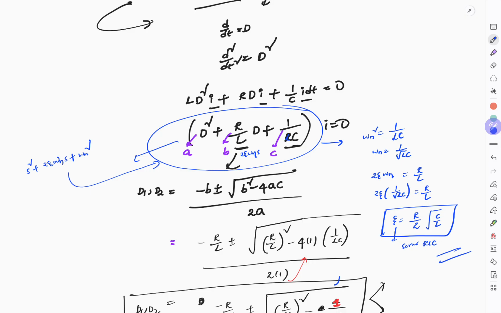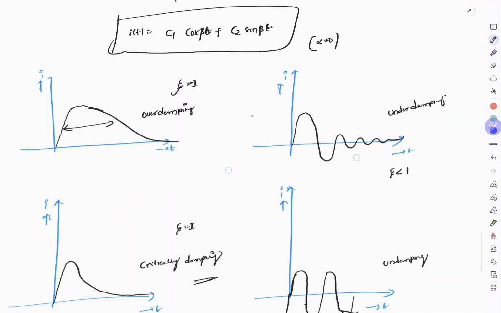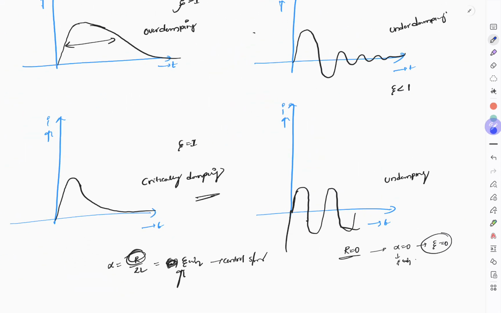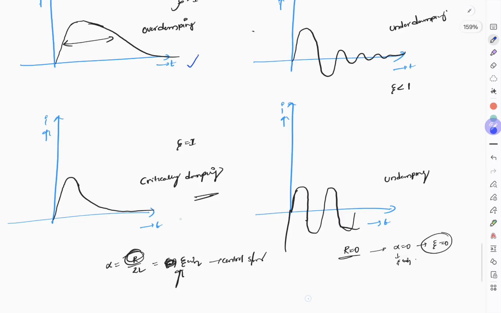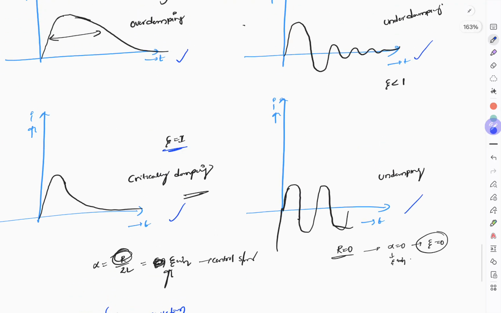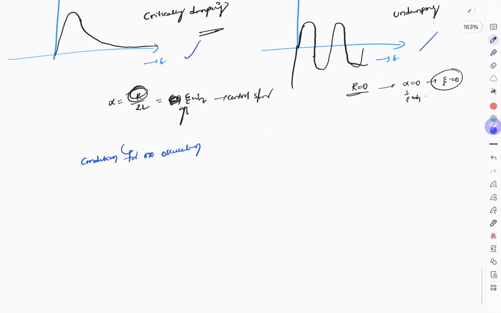Okay, you need to remember this, because they will ask you one condition here. That's why I explained it there. How can they ask you? The condition for no oscillation. Here it is having no oscillation, and here oscillation is there. So they will ask you the condition for no oscillation. What does it mean? The zeta value is equal to 1 or else zeta should be greater than 1. So what you have to write down is, zeta value should be greater than or equal to 1.